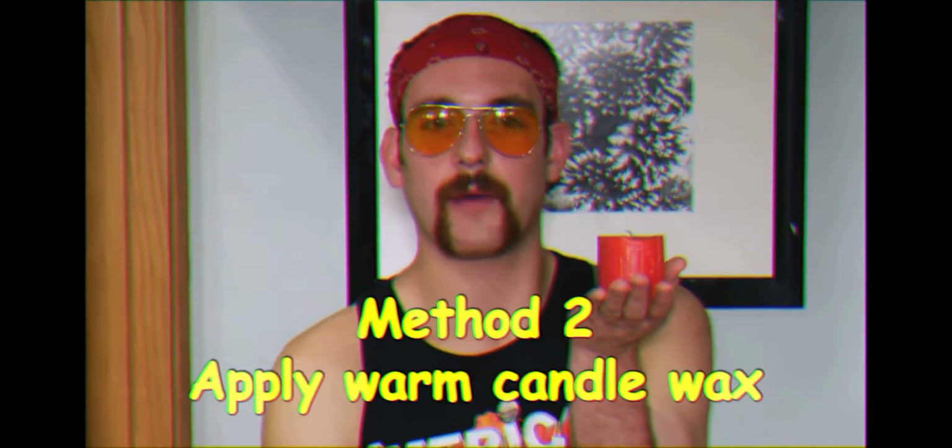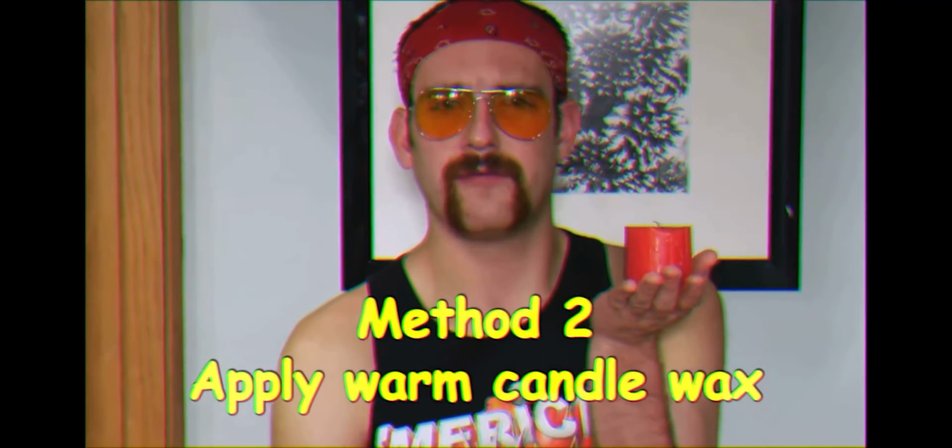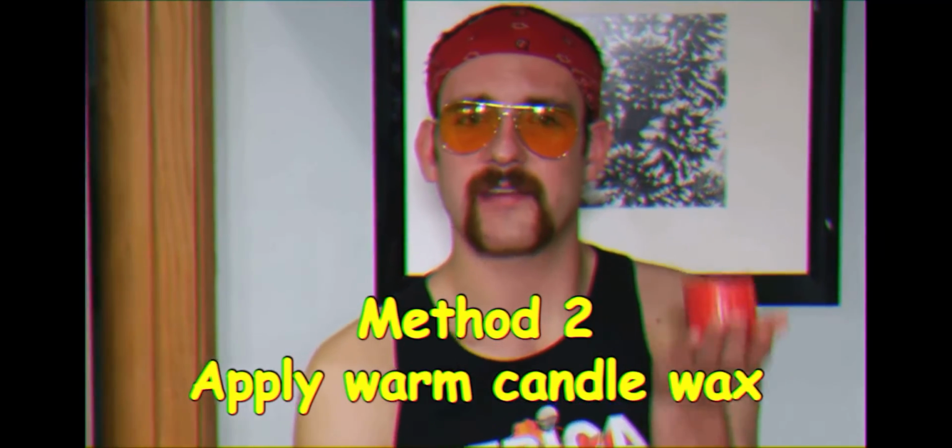Method 2 will be to apply warm candle wax to the hinge. At first, you're going to want to take your candle wax and get it all nice and melty. Once you have that, you're going to want to apply it directly to the hinge. Now, be careful, because this stuff gets hot.